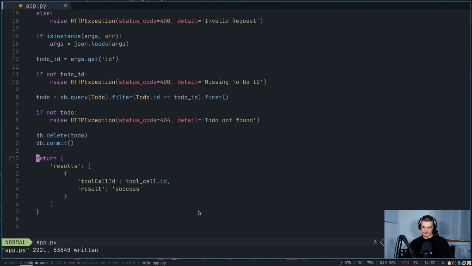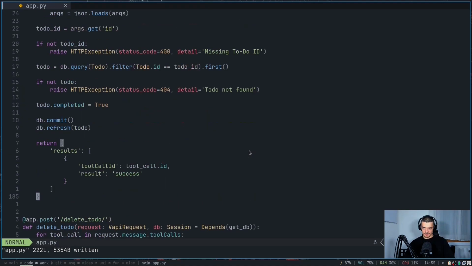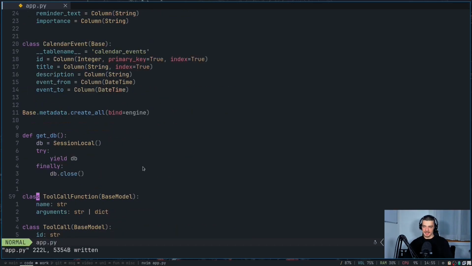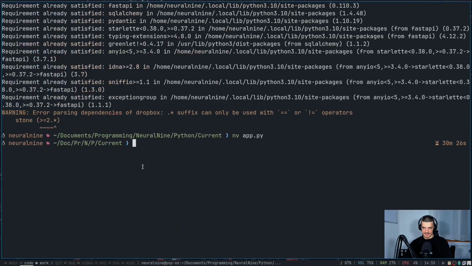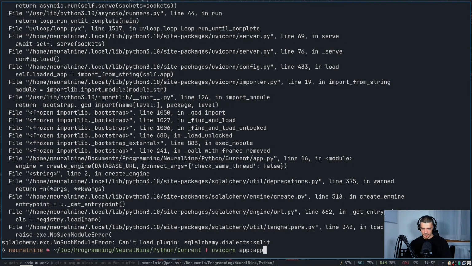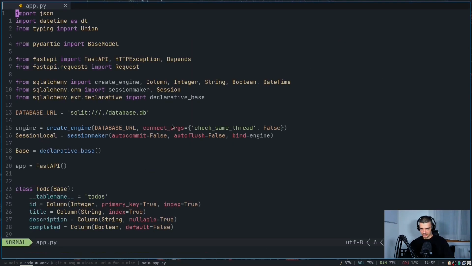That is it. So as I said, we're going to copy paste the other endpoints. You can do that as well if you want to, or you can write them as an exercise yourself. But let's go ahead now just with that and test it. And how are we going to do that? I'm going to run this now by saying uvicorn app py app. I think this is how, or actually was it app? Oh, I think I mistyped something here. It has to be SQLite. The E is missing.